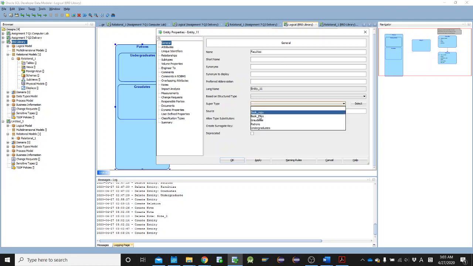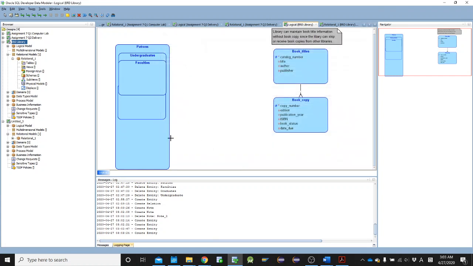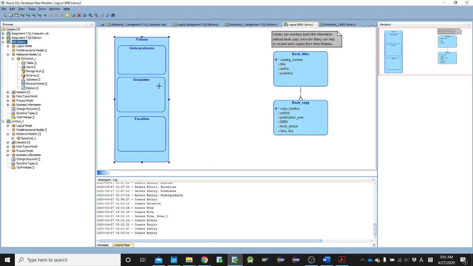Okay. So I have three different patron types within patron. So patron is the supertype, and undergraduate, graduate, and faculty are subtypes.